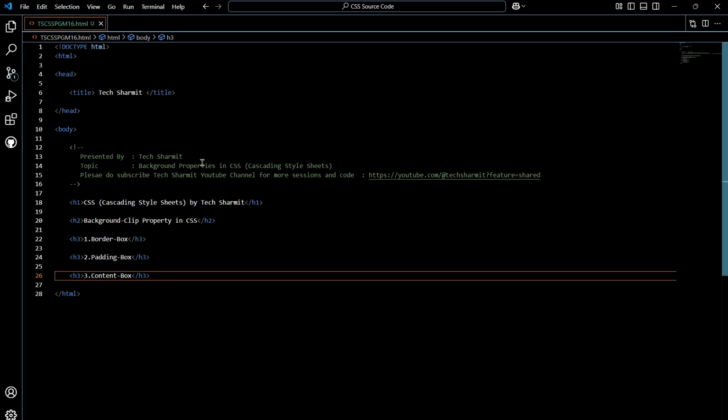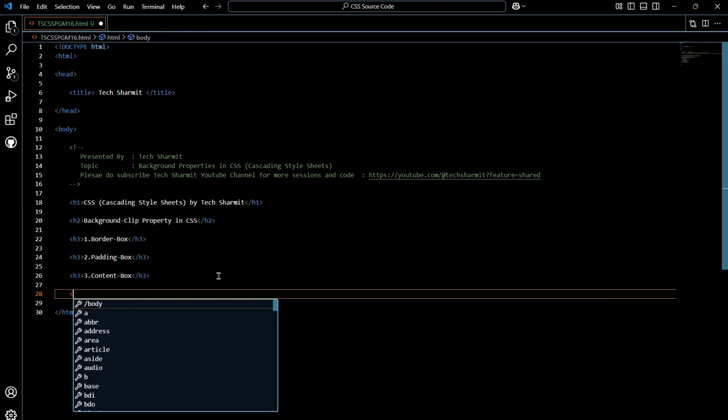Next we are going to add one div here, because when we talk about a CSS property, it's always better to apply it in some container, whenever you want to apply it within some element. That's why we will use one element called div.